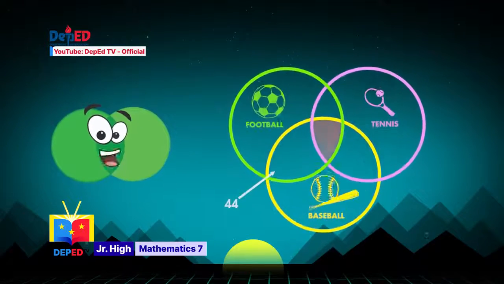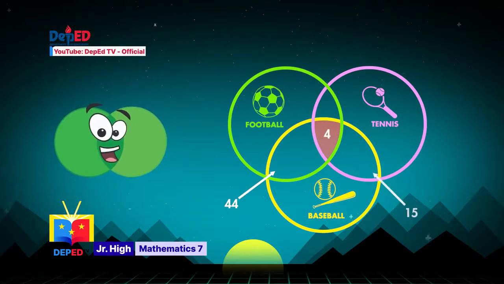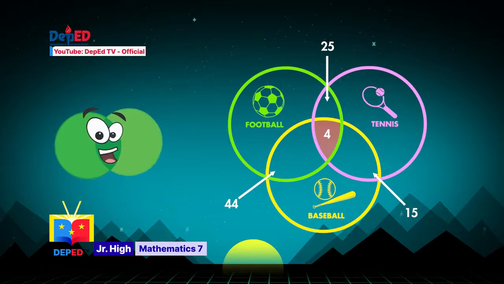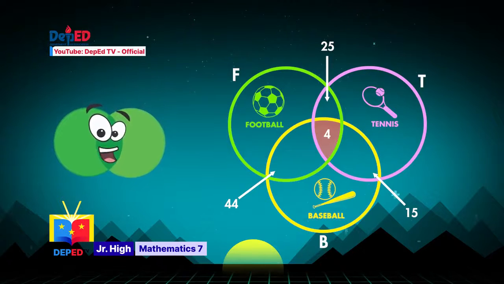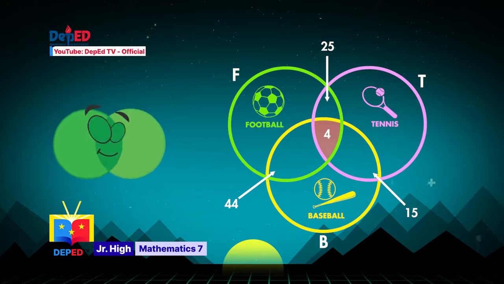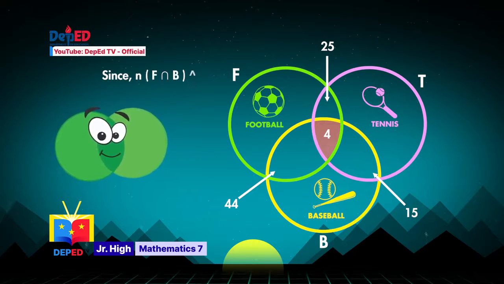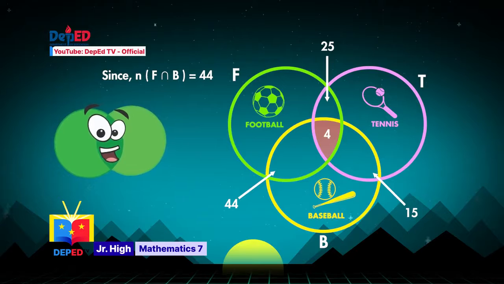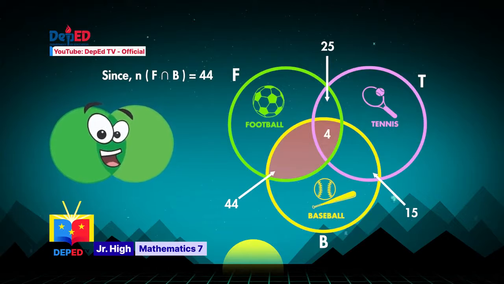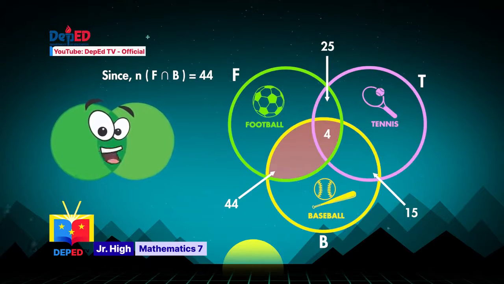So let's see what we have. The Venn diagram includes 3 circles labeled F, B, and T respectively, 1 for set F, 1 for set B, and 1 for set T. As Teacher DJ said, start from the innermost, then enter the other cardinal numbers for the other subsets in an outward fashion.